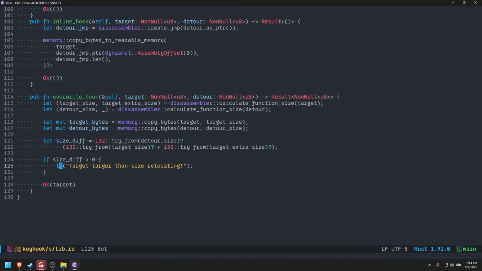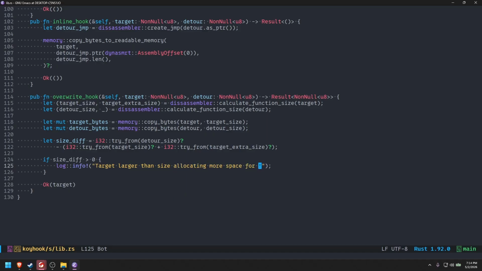So let's log info. Target larger than size. Relocating it. Relocating. Target larger than size.